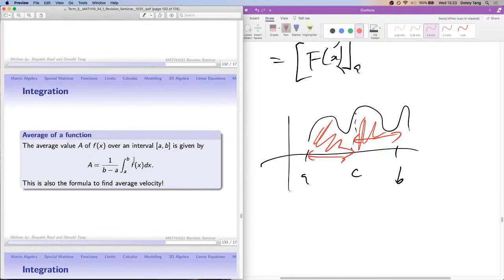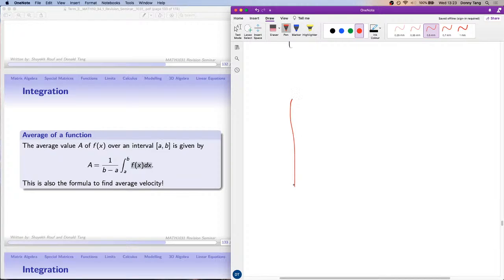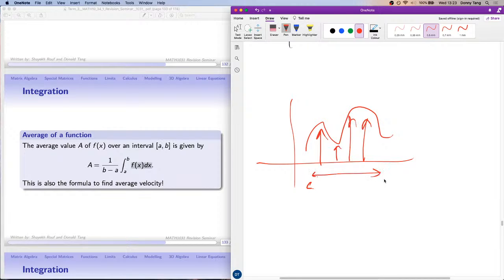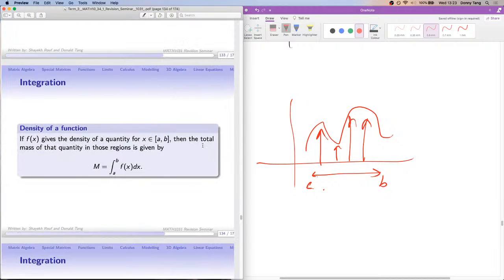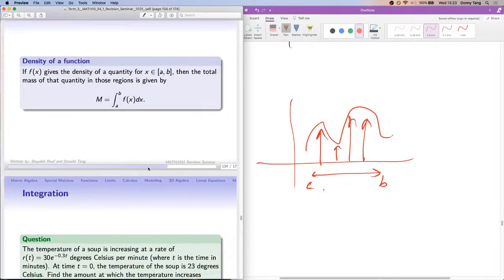The average of a function is just given by this formula. Basically, what's happening is we're not really taking the area. It's taking the height of each thing, and dividing it by the total length, b minus a. Basically, it finds the average. If you see average, just use this formula, all right? I'm not going to go too in depth because we don't really have time for it. Into density, yeah. If they give you a density, just integrate it, and it gives you the mass. All right. Not too difficult.